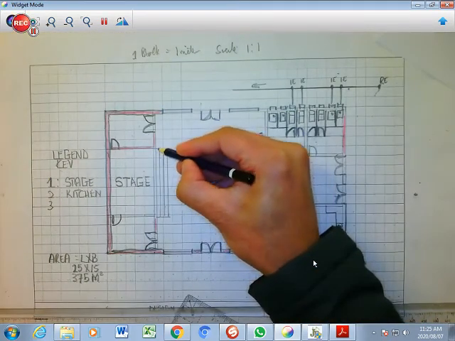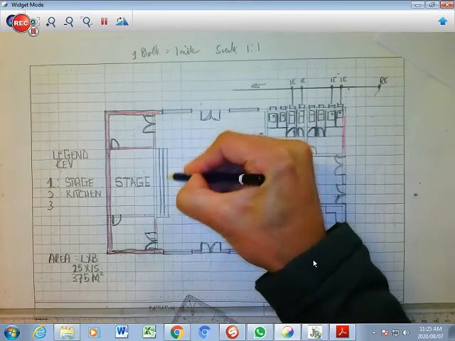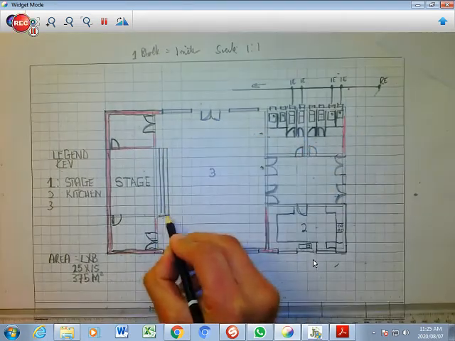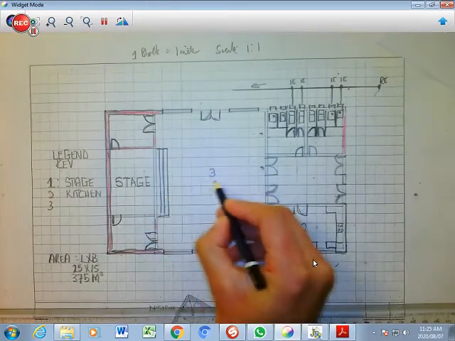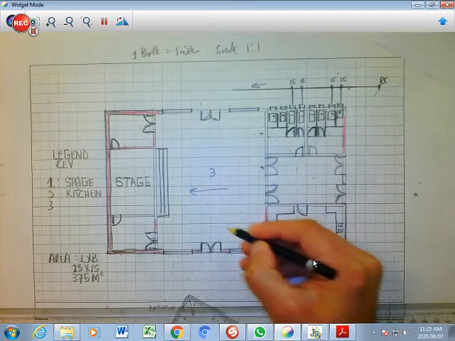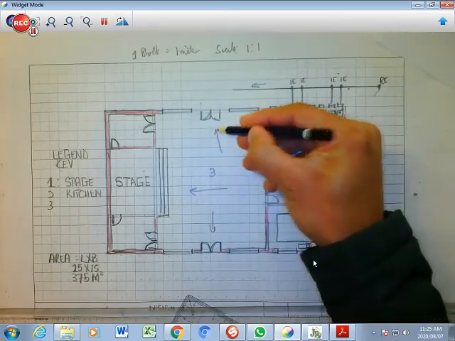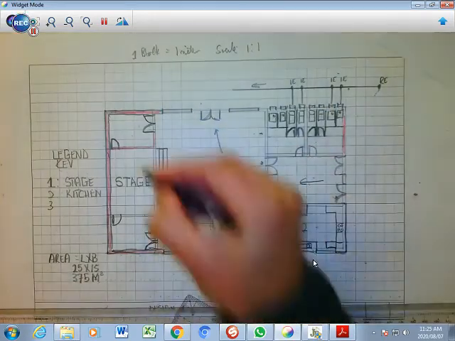Just remember, the stage is going to be here, and the stage stairs or steps will be here as well. Nothing prevents you from showing arrows of movement, how people are going to come in and exit, and so forth.